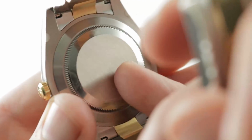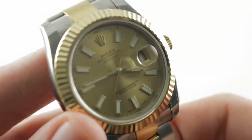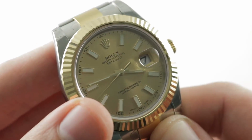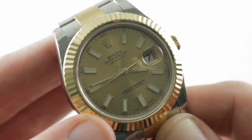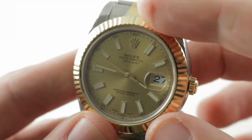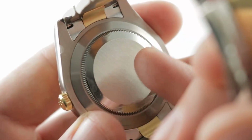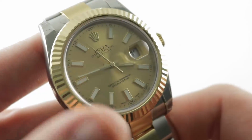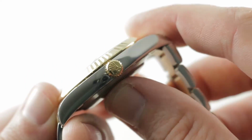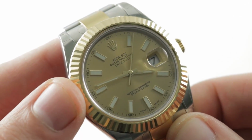Inside the case, a movement never used on any other Rolex watch. Caliber 3136, which is basically the 3135 with a larger date disc mechanism, but also it features Rolex's own Paraflex shock protection, something not featured on the 3135, so it is even more Rolex in-house than the 3135. But the basic specs are the same. Automatic winding, 48-hour power reserve, 28,800 vibrations per hour, stop second, quick set date, COSC chronometer, screw down crown, Rolex twin lock, 100 meters water resistant. It has a free sprung balance with a full balance bridge for shock resistance.